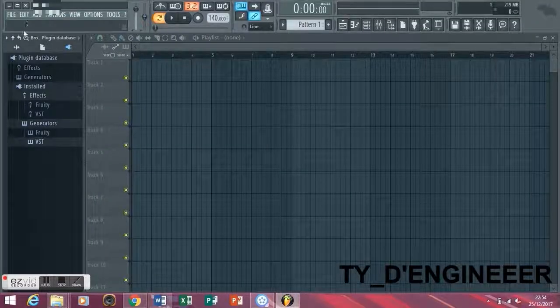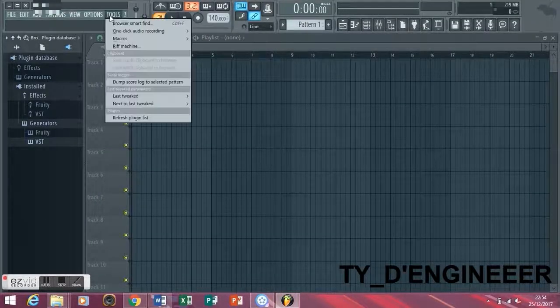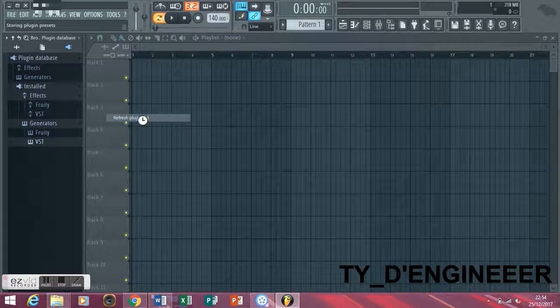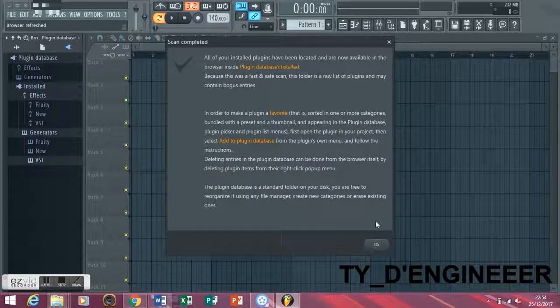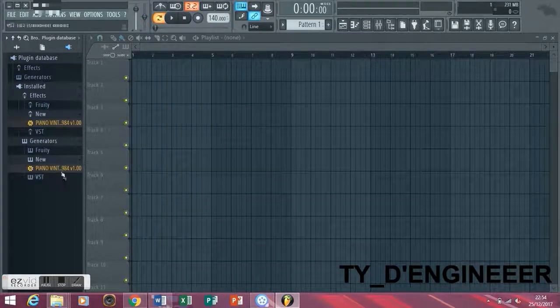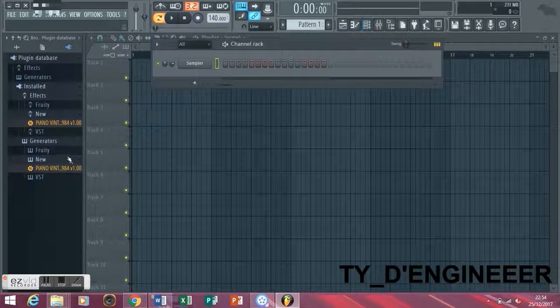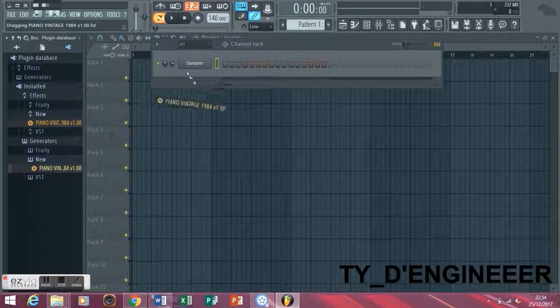then open FL Studio, go to plugins, refresh plugin list, press OK, and here you go, it pops up. So then I can open it.